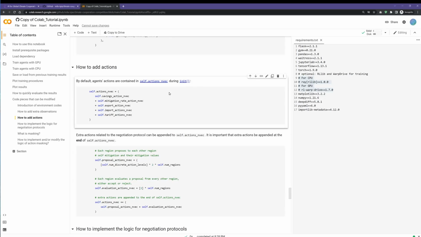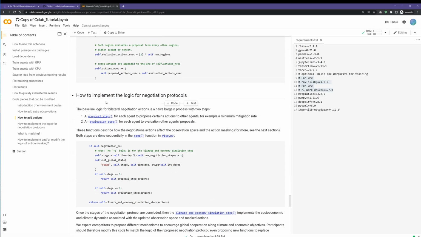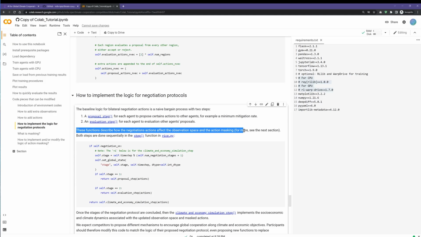To implement the logic of negotiation protocols, for example, in the bilateral negotiation baseline, we have two steps: a proposal step for each agent to propose certain actions to other agents, and then an evaluation step for each agent to evaluate other agents' proposals. These functions describe how the negotiation actions affect observation space and the action masking.